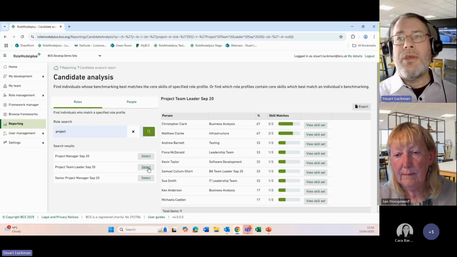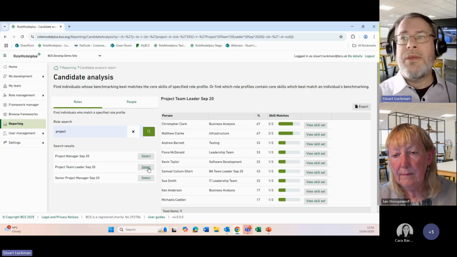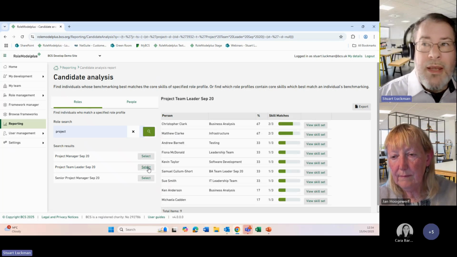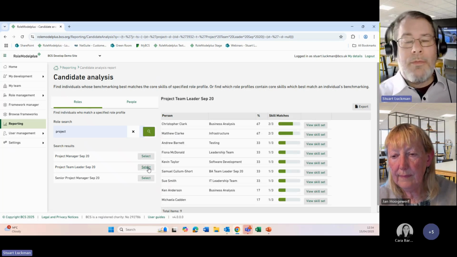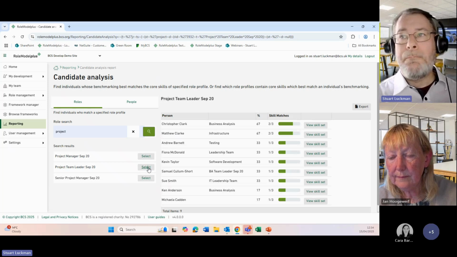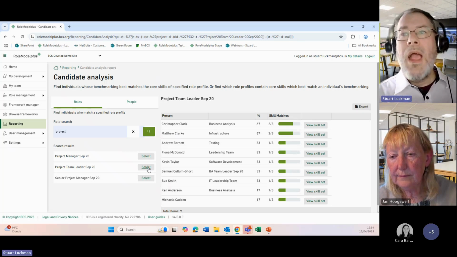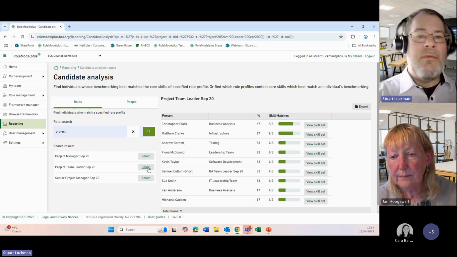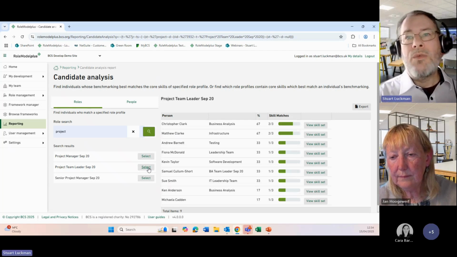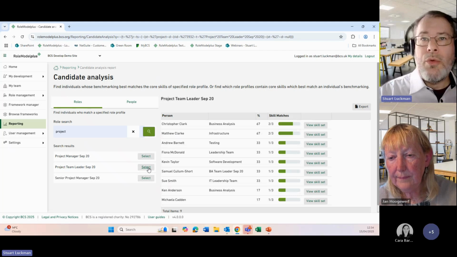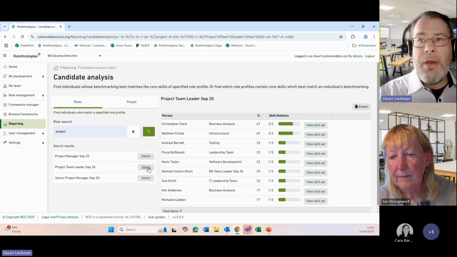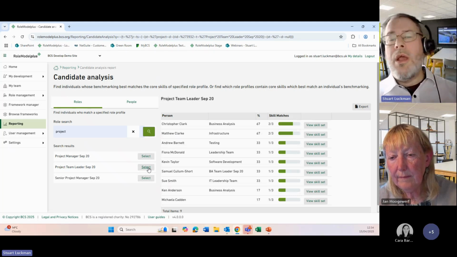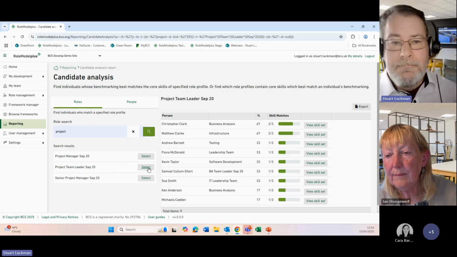So it allows the organization to look at all of its skills and capabilities, plan its learning and development budget to get the biggest bang for its buck, and also look at any kind of areas of vulnerability, as well as work with individuals on their professional development and their career journey and mobility within the organization.